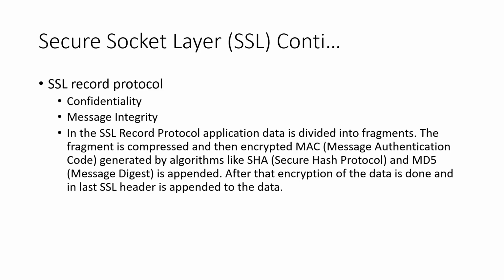What it means is, while we were talking about MD5, web security now doesn't allow MD5 for the appended code. Now they are going with SHA-256. So whenever you are using SSL, the application data is divided into fragments, like size-limited packets or frames. And it is compressed with the MAC, message authentication code.